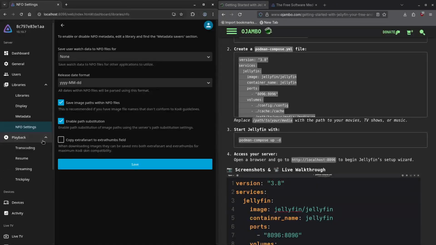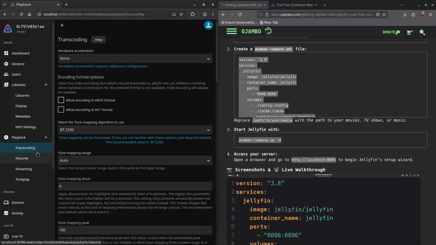And then the playback here, there's transcoding. You can allow it in HEVC format, that's H265. And then there's allow encoding in AV1 format. By default the hardware acceleration is set to off. When I upgrade my workstation, or if I get a media server or something, then I'll be able to enable hardware encoding.